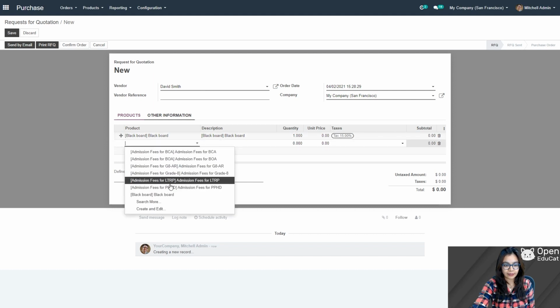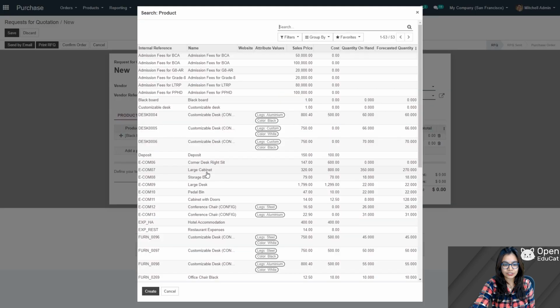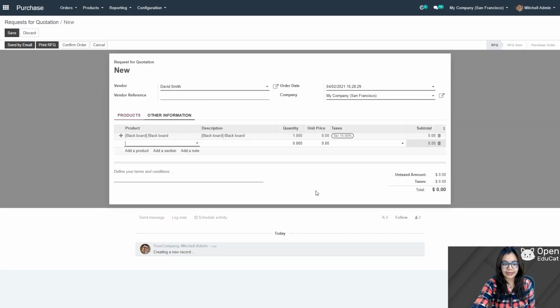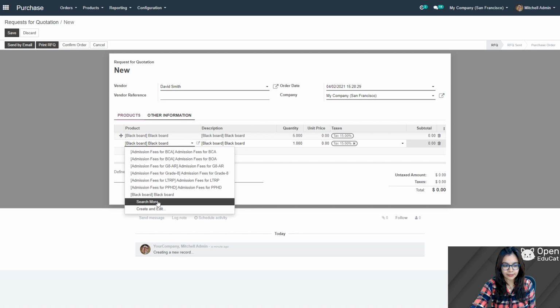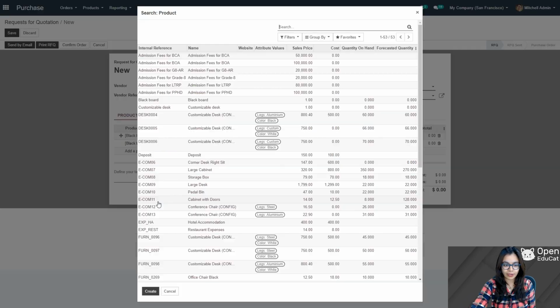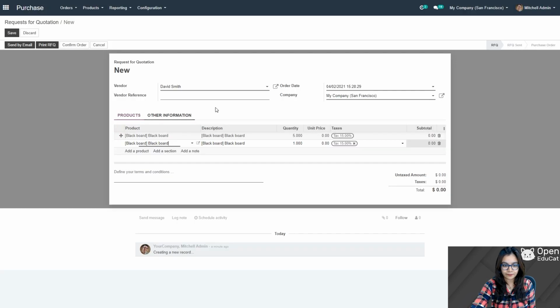For that, click on this search more. By default, that quantity is 1. If I want to modify it, then I can. There is a requirement of 5 blackboards and there is a requirement of 5 customizable desks also.